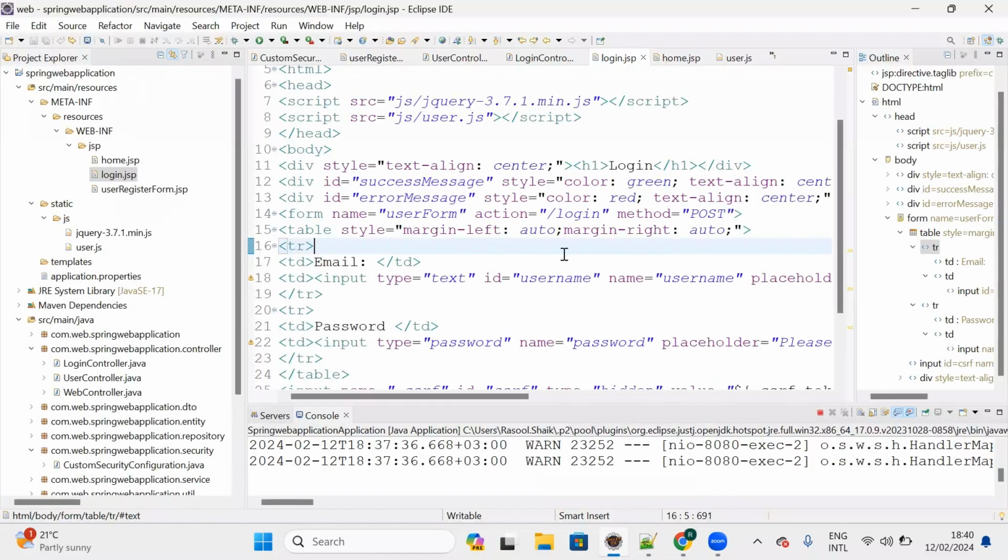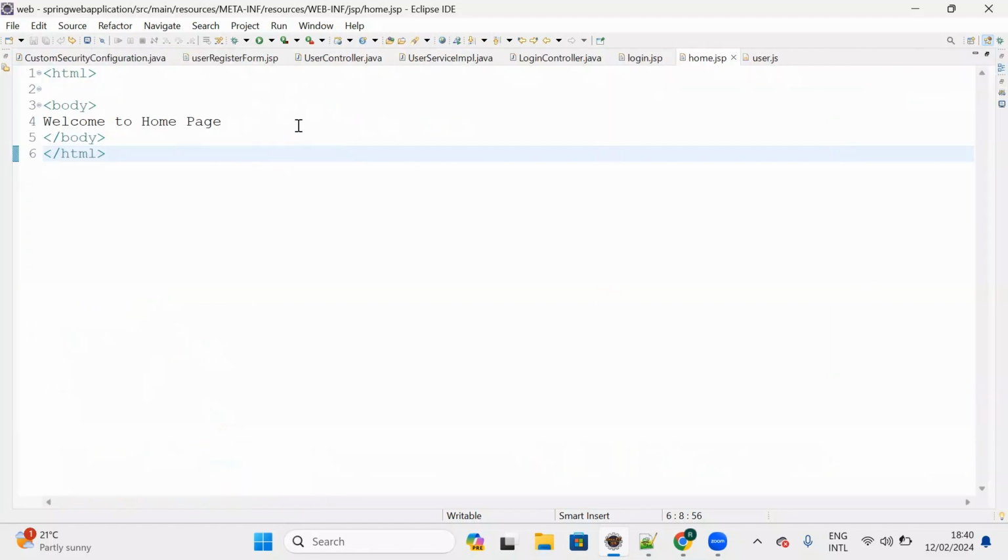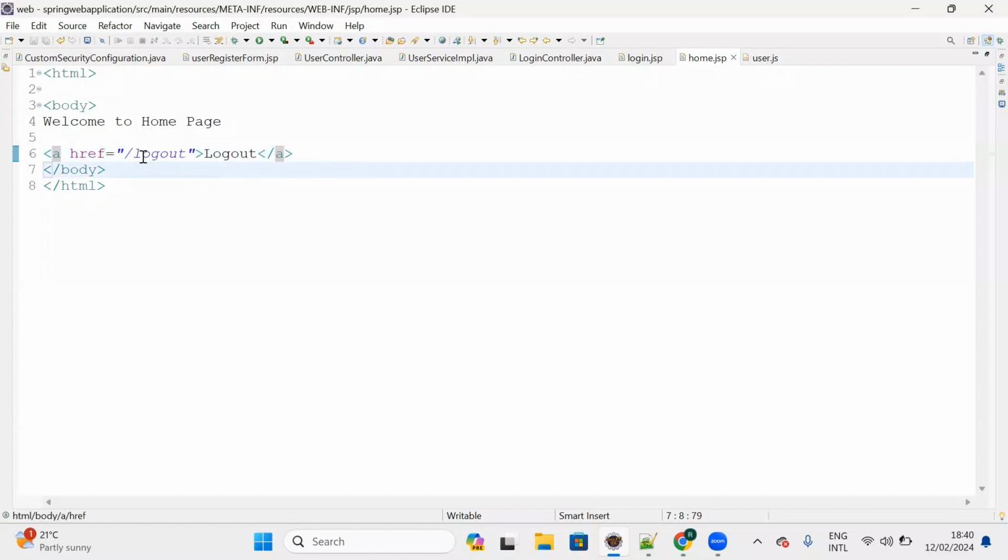So let me go to home.jsp, and in home.jsp I will create a hyperlink anchor tag and I will give logout hyperlink, and we have to provide the URL, right? href is equal to, so slash, so what is the URL to log out our web application? So logout slash logout. So this logout URL we haven't implemented it actually, right?